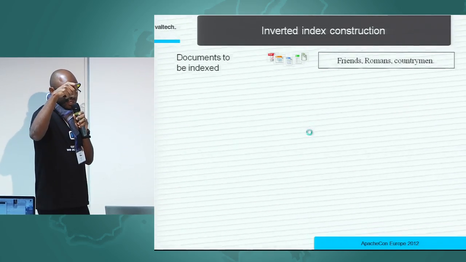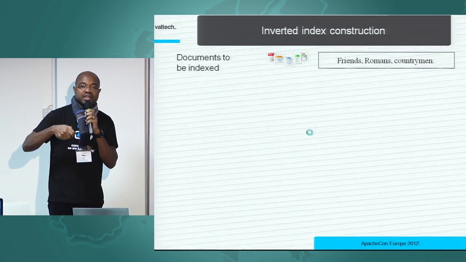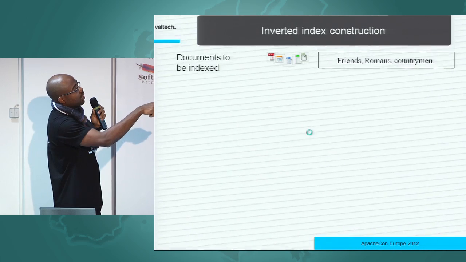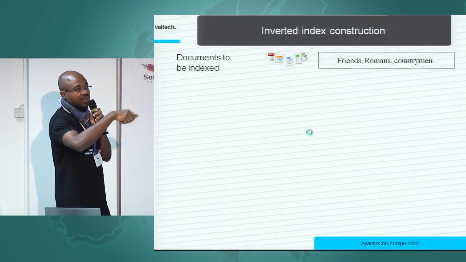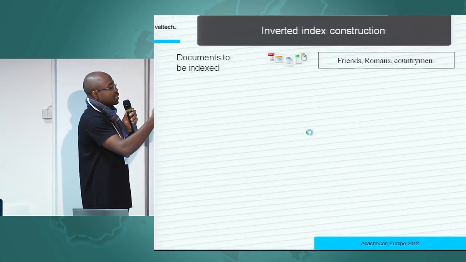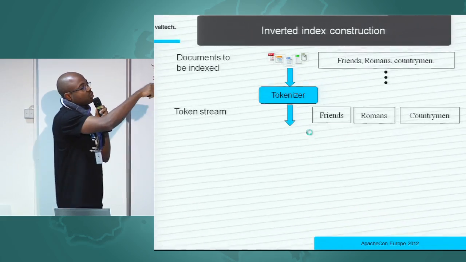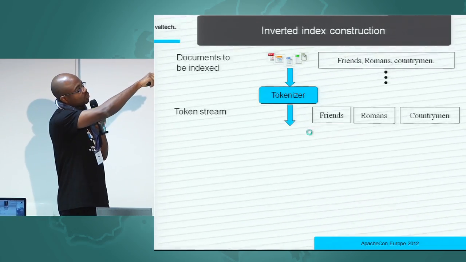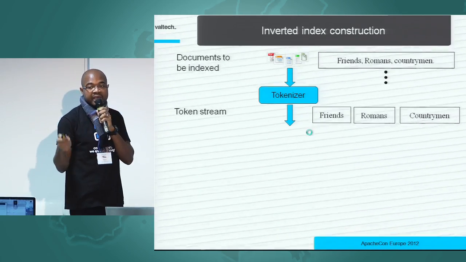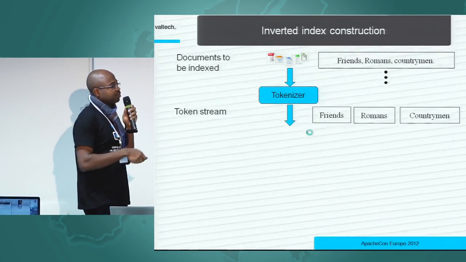Now, having chosen your index structure, how is the inverted index constructed? The first step is to collect your documents: PDF, Excel, Word documents, maybe lines in your database. You feed your documents into a tokenizer that produces a token stream from your text. You extract text from your document, of course. There are good libraries like Apache Tika to do that.